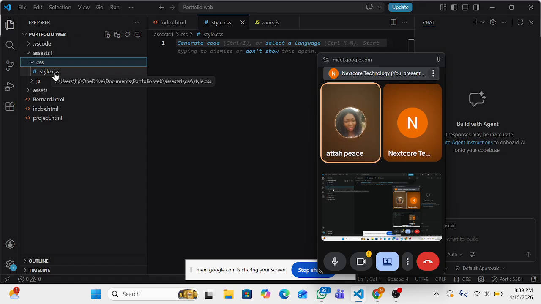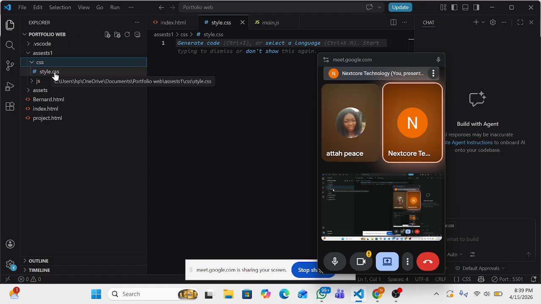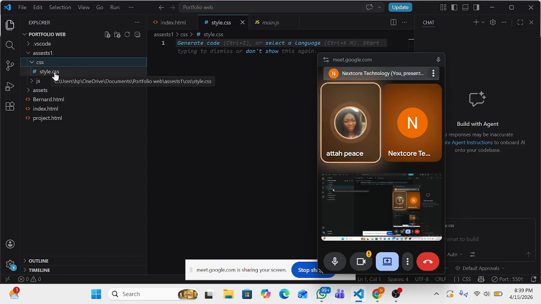New folder, assets. Yes, new folder assets. Inside the assets now, you create another folder called CSS. Is it a folder or a file?